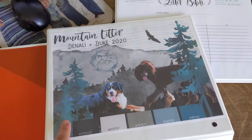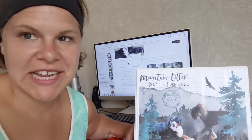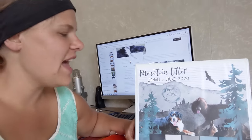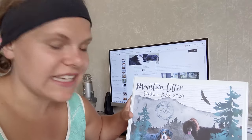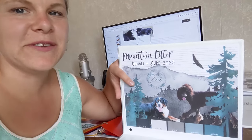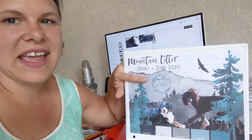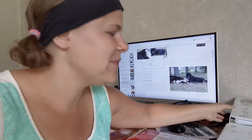And then in the back, I've got our new litter branding that we're doing. I've decided to do a separate brand design for each litter. I just thought it would be fun to have a cohesive look that appears online on the website and social media and all that. So this is Denali's. For this one, we're doing a mountain litter. I based the colors off of grays and blues and greens for mountains, and made some watercolor graphics to use and a logo and all that stuff. So totally just me having fun, but I think it'll be nice.